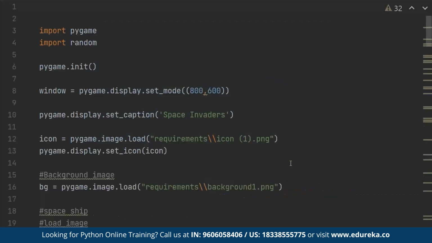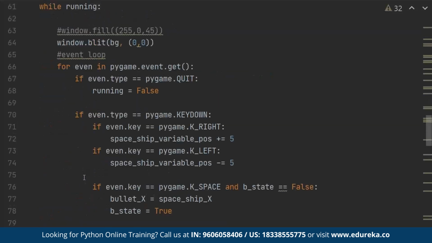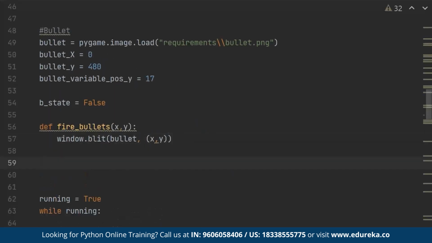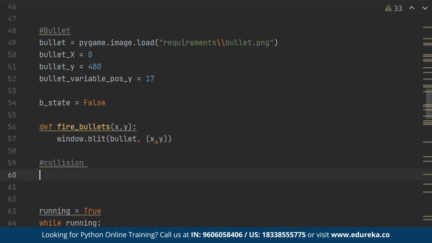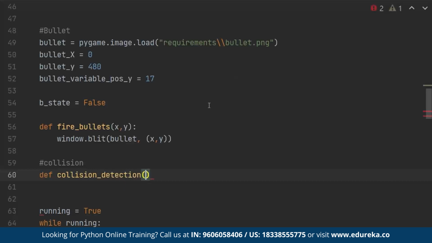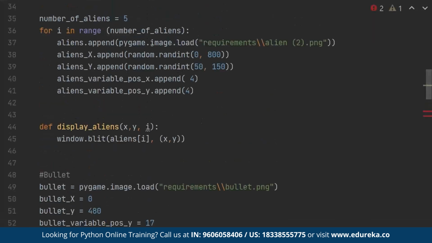First off, let's create a function over here which says collision. So let me go after the bullets. First of all, let me give a comment here saying collision. And now we'll create a function, def collision detection. A couple of parameters that I'm going to pass are the parameters of our invaders and of our bullet.